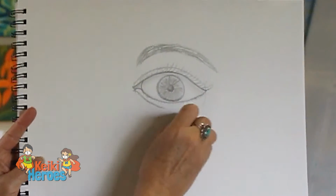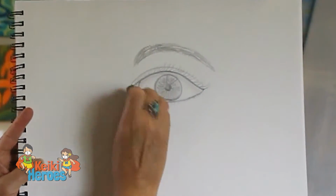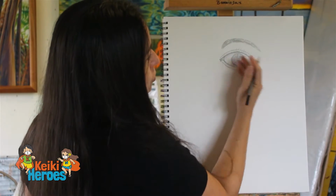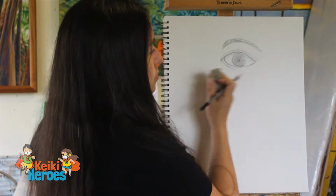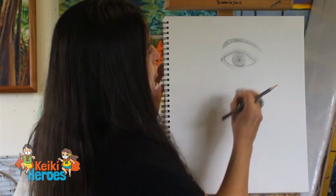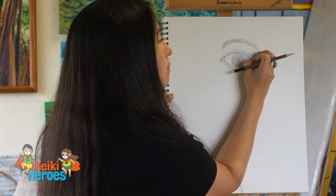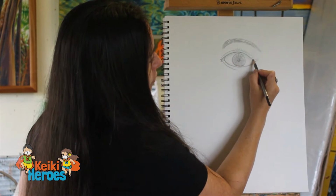And the more that you do this, the more eyeballs you draw, the less you'll need these preliminary lines. Not that I still don't usually draw out a full semicircle at the beginning, but I might do it even lighter, right? We just want to give ourselves a little bit of a mold to fill. Sometimes we got to go a little bit backwards to get a little bit forward.